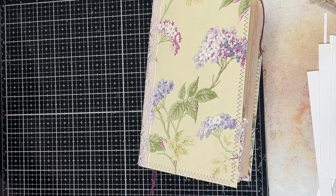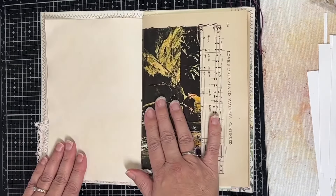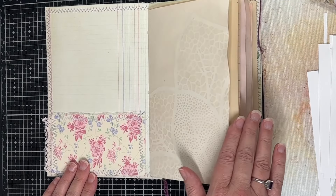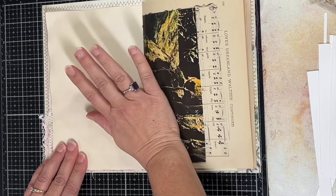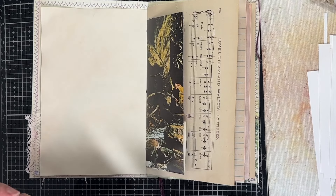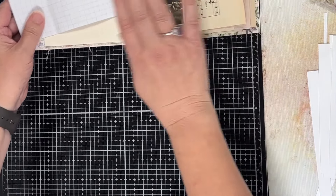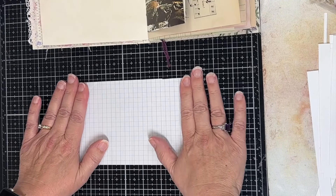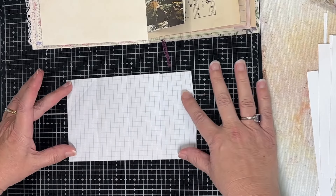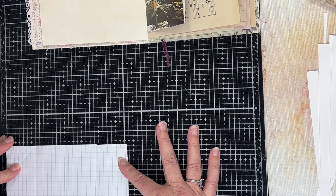For my hidden theme, this is an oldie but a goodie and I think I'll just put it on this page right here — this was my pocket from the other day. I learned this fun technique years ago from Pam at the Paper Outpost. So I'm going to set this up here. This is a hidden journaling and a little pocket as well. You just take a piece of paper — this one is a little over seven inches long and about four and a quarter tall.